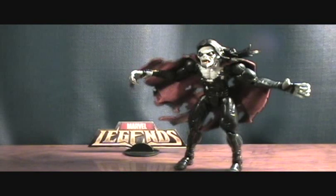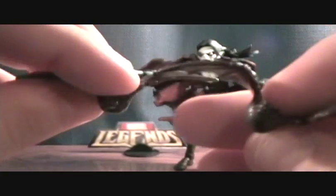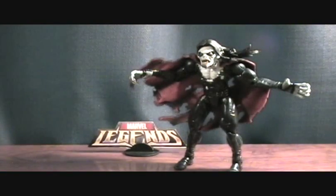Alright, we are back with Morbius out of the package. First off, he has two little accessories. I'll show one of them, they're the exact same. It's just this little brown flying bat, which is made out of rubber. It's not a hard plastic. It's just kind of cool. Not really much you can do with them. You can kind of put them in his hands, but they don't stay in there too well. But cool little accessories, I guess. Nothing really more that he would have.